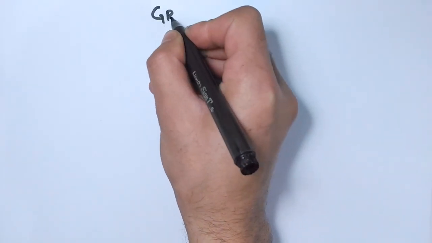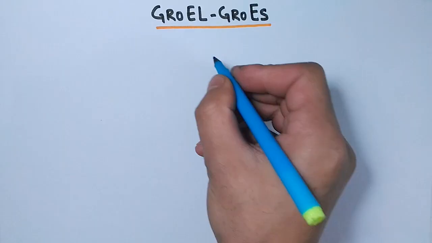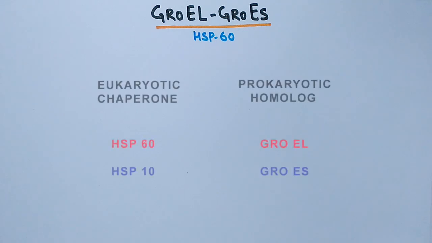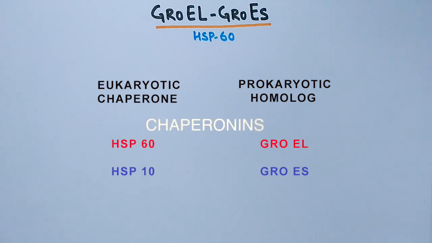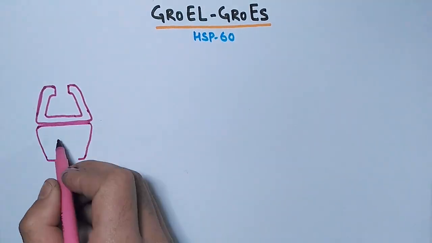Now let's see the working mechanism of GroEL-GroES system in E. coli that forms the HSP60 and HSP10 machinery in eukaryotes respectively. But in general we say it's GroEL or HSP60 chaperone folding, because the GroES or HSP10 have minor functions in folding process, that is the capping function. Also remember that these chaperones HSP60, GroEL, GroES are also called chaperonins.